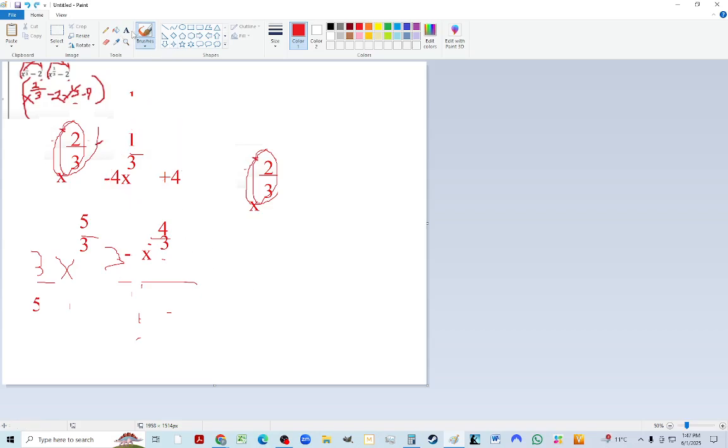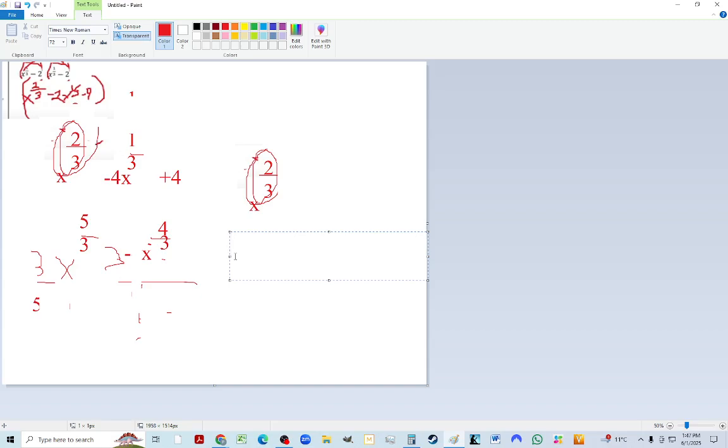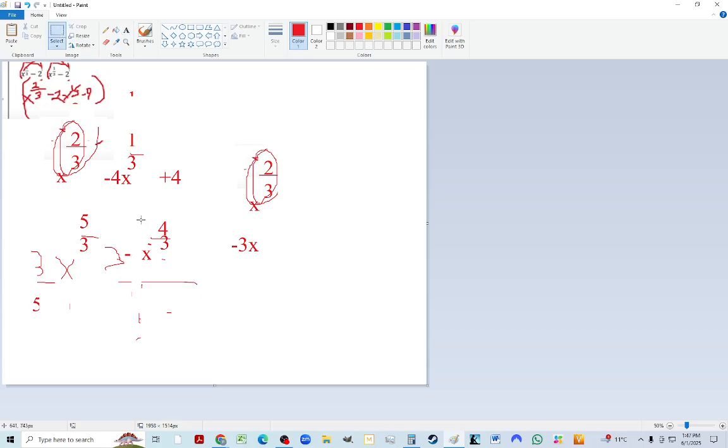minus 3 x to the 4/3. Like that. To prove it, you take the derivative of it. 4/3 comes down. The 3's cancel. You get 4 times minus 1, minus 4. You subtract 1 here, becomes a third. This is what you get when you take the derivative of that. So that proves that that is indeed the antiderivative.